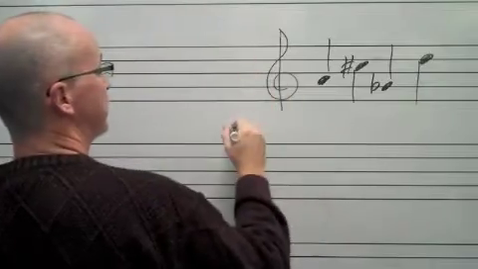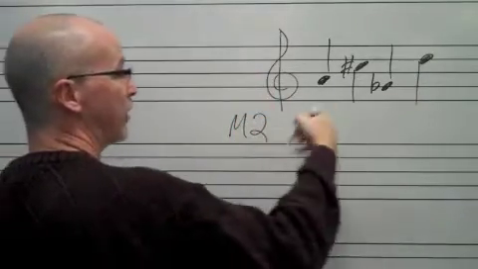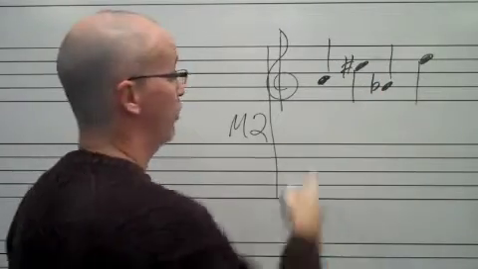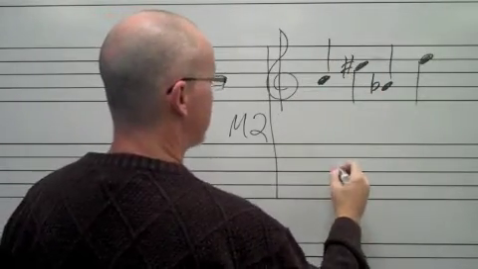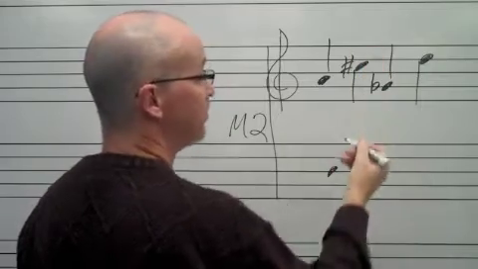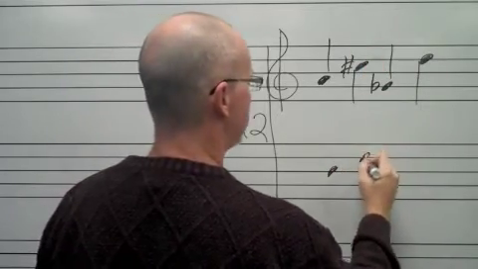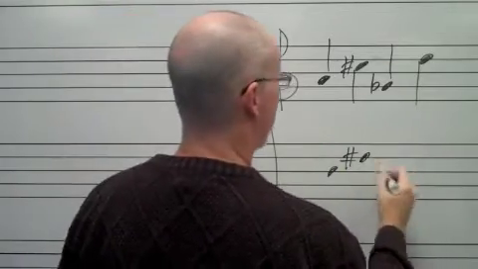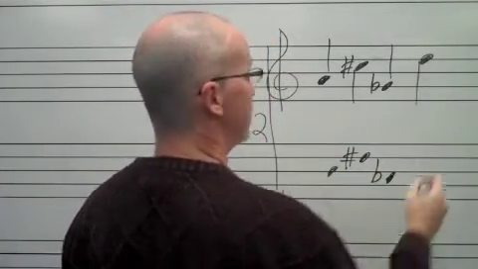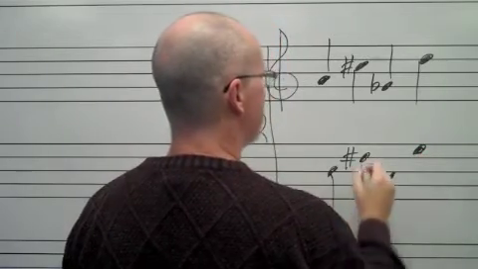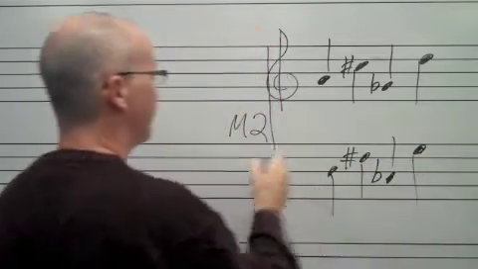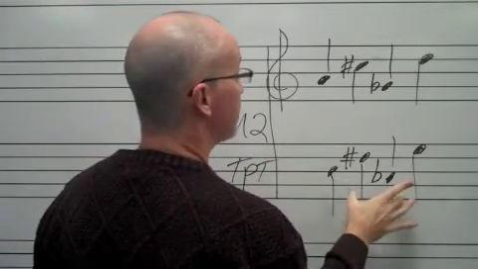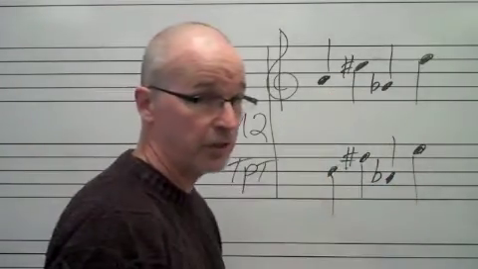The interval of transposition is a major second. So I'm going to write 4 notes that are a major second above the original 4 notes. A major second above A is B. A major second above C sharp is D sharp. A major second above G flat is A flat. A major second above D is E. Those would be the right notes for my trumpet player. This would enable his sound to be that sound in concert key.